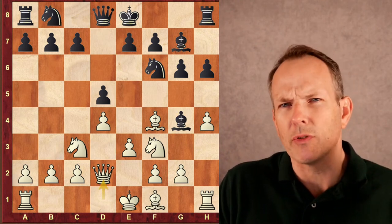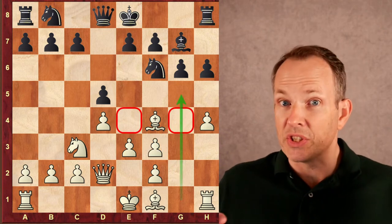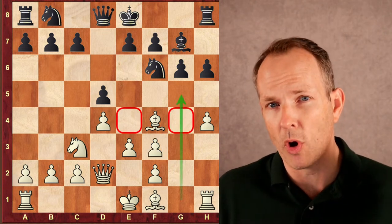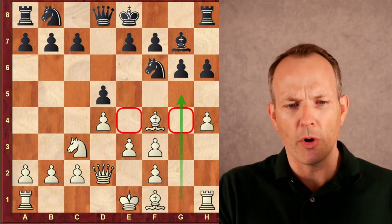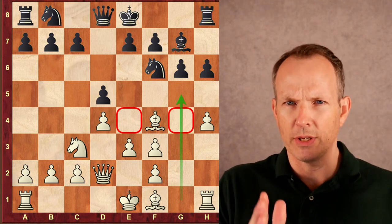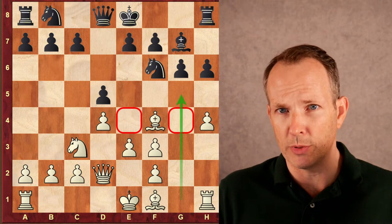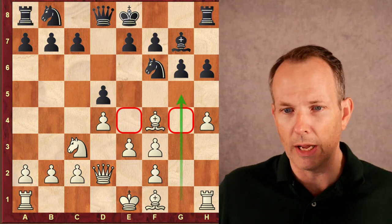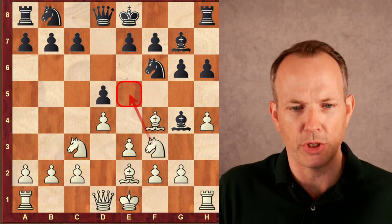And White doesn't have to worry about Black capturing on f3 and messing up, in quotes, his pawn structure, because his pawn structure is actually quite strong here. The pawn on f3 controls the e4 and g4 squares. He has a half-open g-file that he can attack down, and White has the two bishops here. So queen to d2 is another line that White can play. But Grischuk plays bishop to e2.